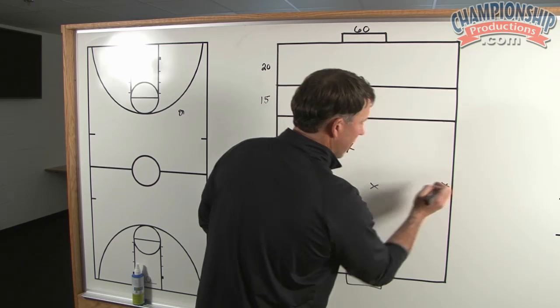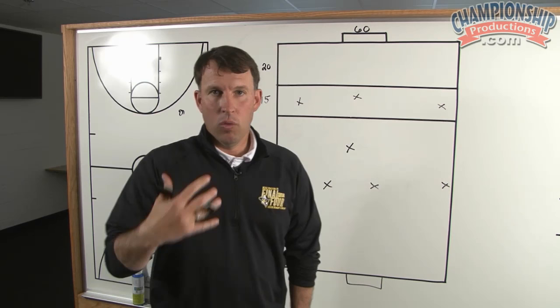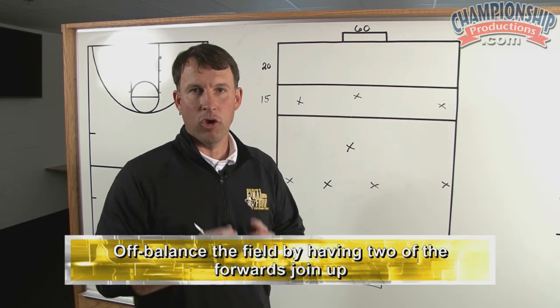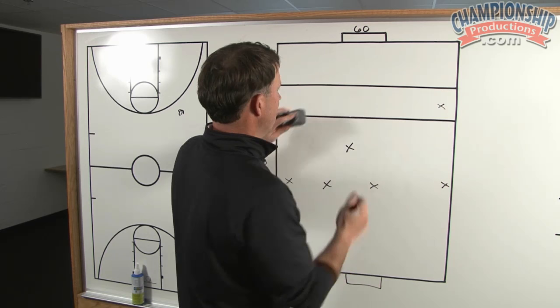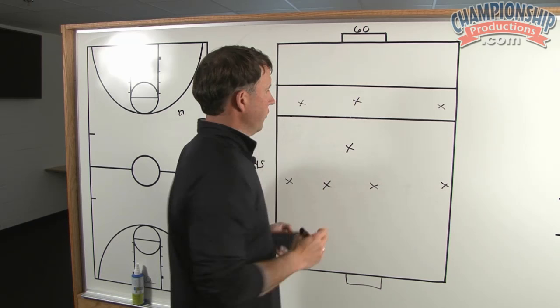From there, what we will do is we will have our three forwards. What we try to do is off-balance the field by having two of our forwards always joining each other. So if the ball is on this side, we will try to join up with two players there. It's important that you know that because it's something we will be working with during this drill, but for now I'm just going to put them on the board spread apart.